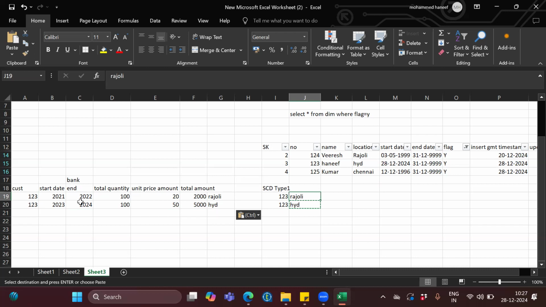We will use SCD type 2 in such cases if you want to have a history. If you want to see any measures or any calculations at history level, then you require SCD type 2. Do we really use this SCD type 2 concept in real time? Yes. Sometimes it depends on your sales data or the information you are storing. For example, let's take Aadhaar card, or PAN card, or a date of birth for kids.